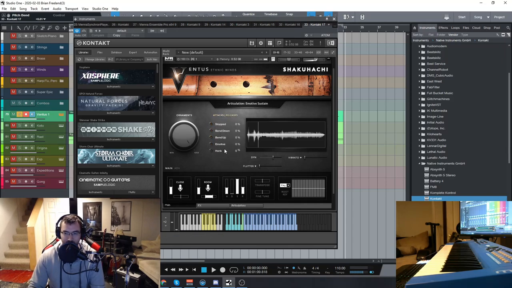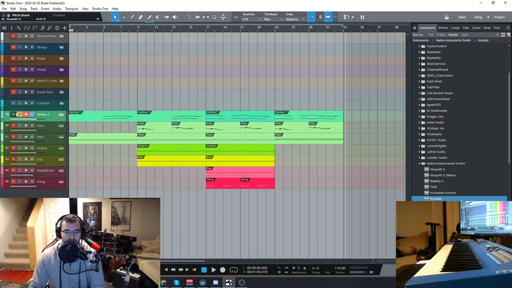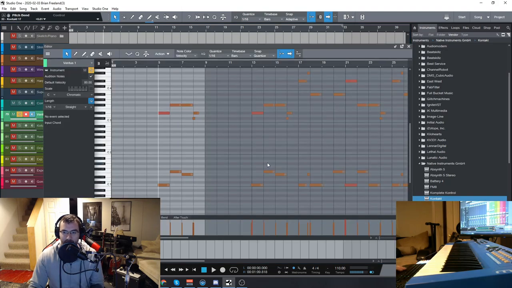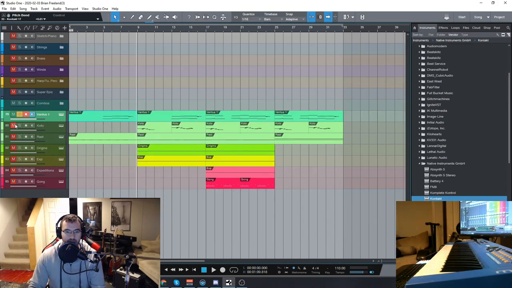And then the releases, where you hear it bends down, and they have different releases too, or bend up, or emotive or honk, or there's an overtone to it. So there's a lot of really cool things you can do with this instrument. And I just used it fairly simply using the bends up and then the trills here. And you hear there the bend down as the note releases. So really cool stuff there.